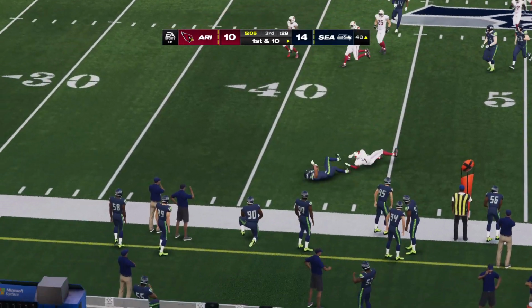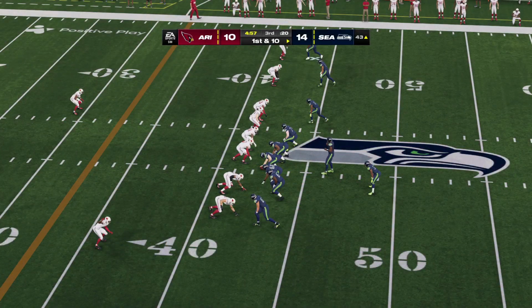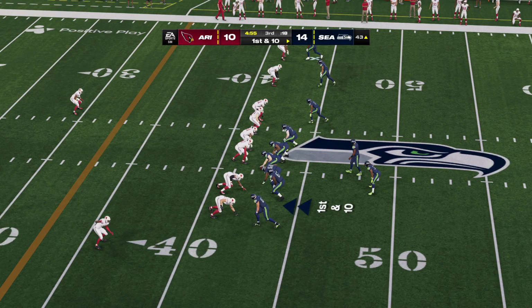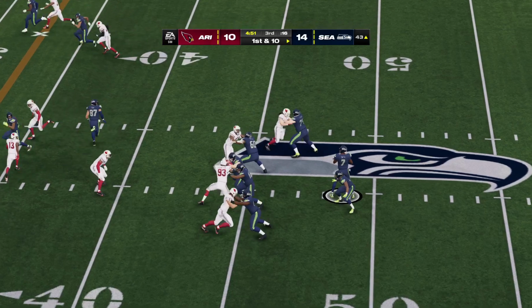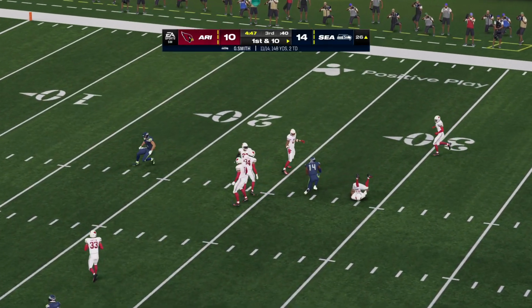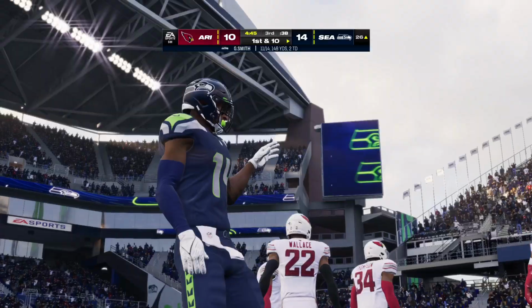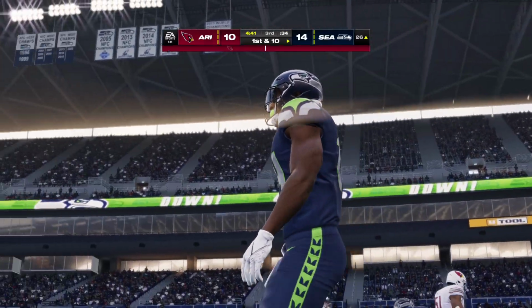And we used to consider these jet sweeps to be gadget plays or something a little bit unusual, right? But now most teams have some version of this play in their playbook, and I think it's a lot because of the receivers that are being developed nowadays. These guys look like running backs even though they're playing out on the perimeter. It's a first down, his 4th catch of the game after having 3 in the first half.